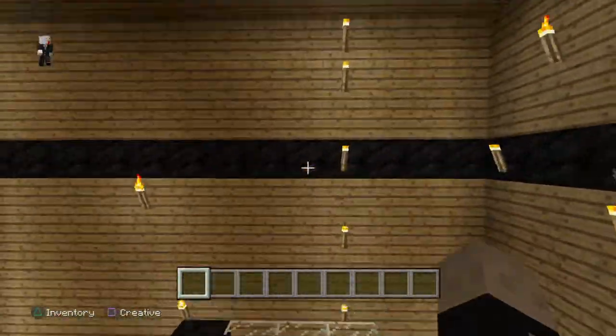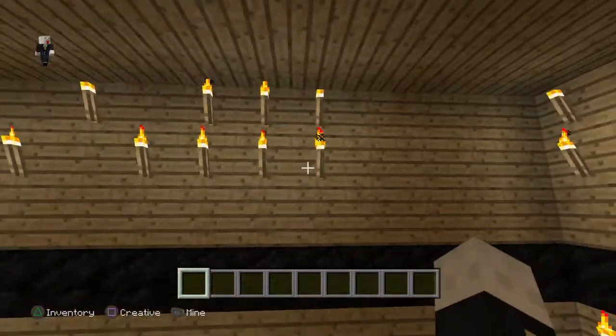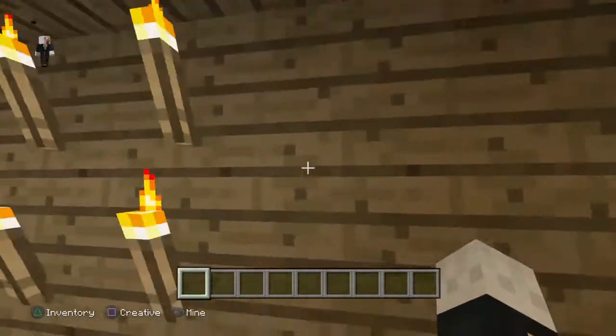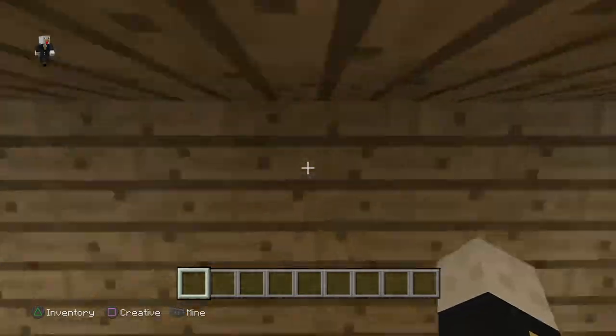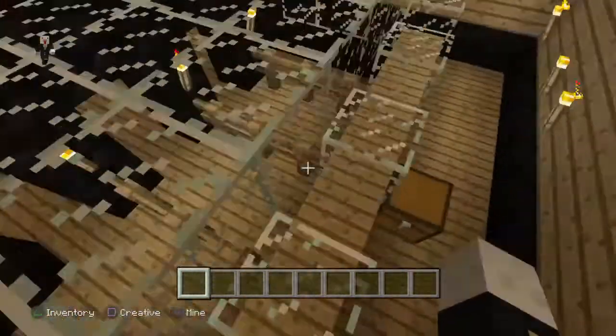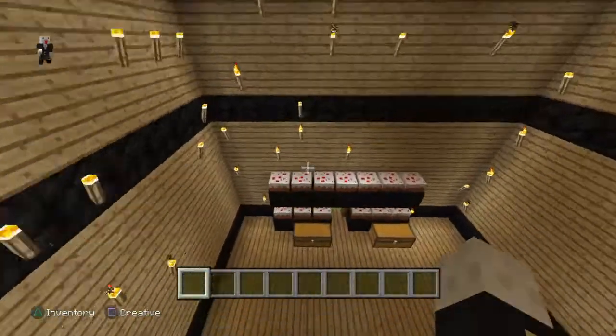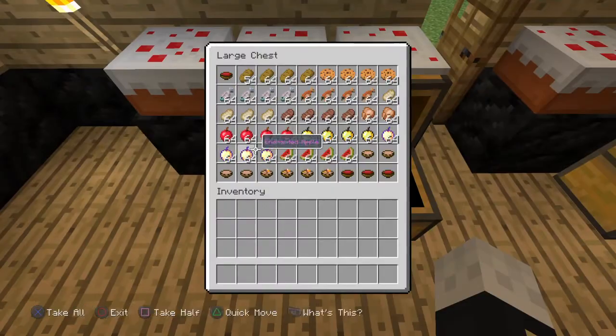Spaghetti Shark placed every block. Every block has a torch on it, and if it's literally a different shade of light from another block, it has to be the same. So he placed all that. This is where you buy. This is the chest you put all the money in to buy it. These are the lines. There's the cakes, and I think this is a bunch of random food.